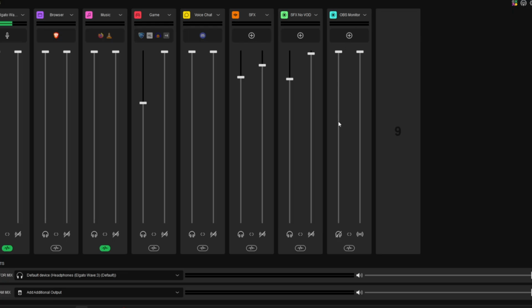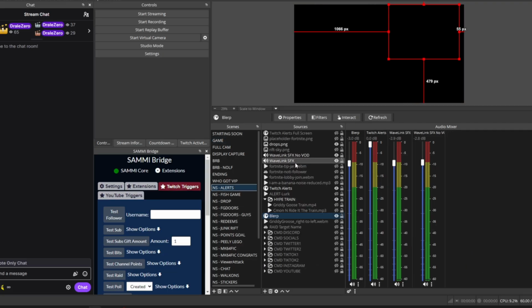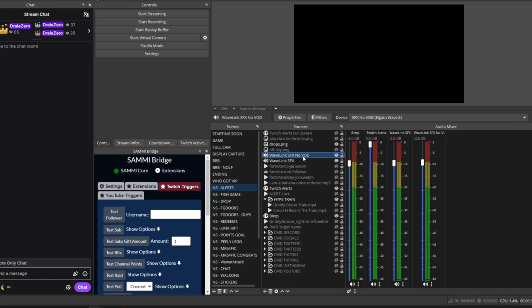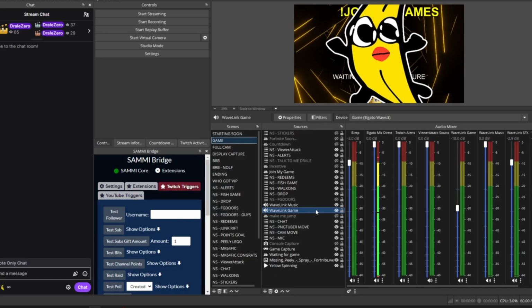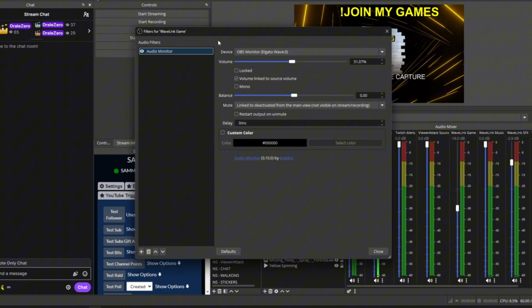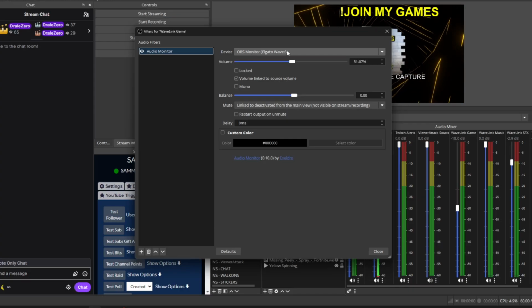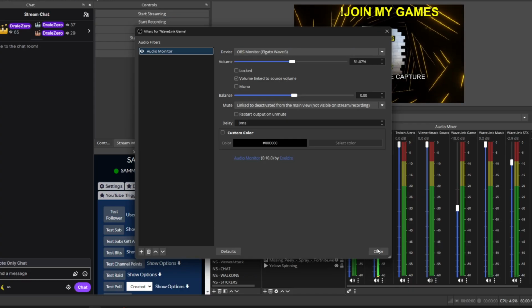I have this OBS monitor channel. And so these are the music and game channel, and the sound effects channels for the alerts. That's only 4 channels that I'm actually sending out to stream, because everything's been consolidated and rerouted. And then I take that audio monitor plugin and add it to those 4 channels to capture the audio coming out of them and send it to my audio monitor channel in Wavelength.